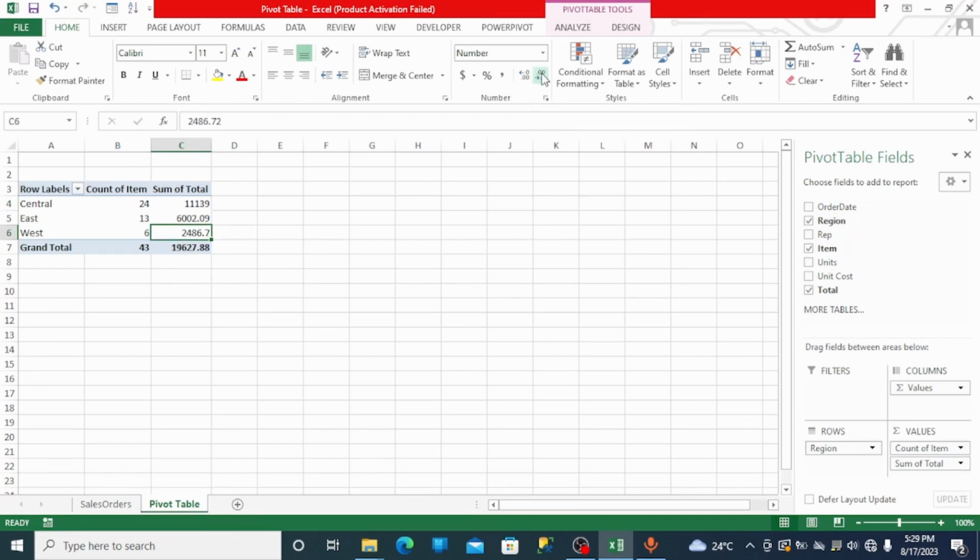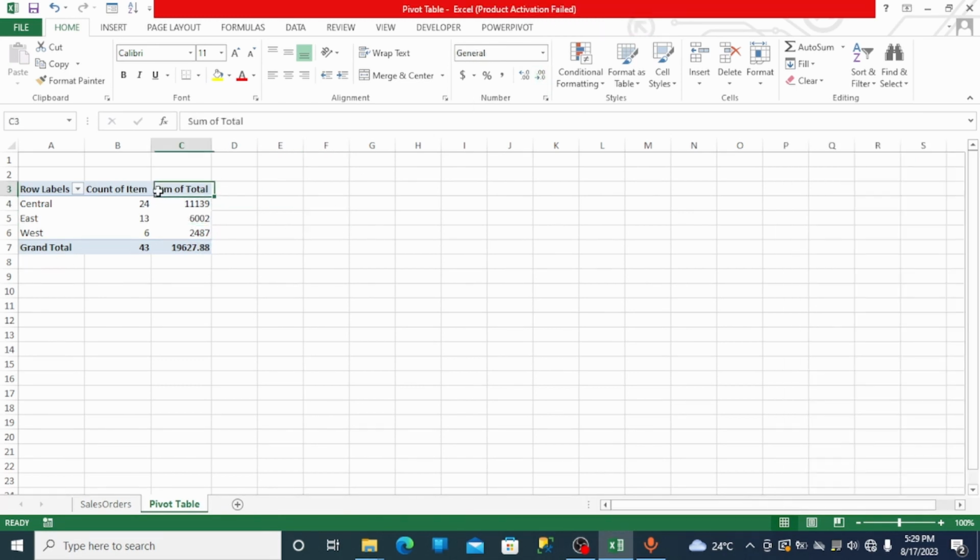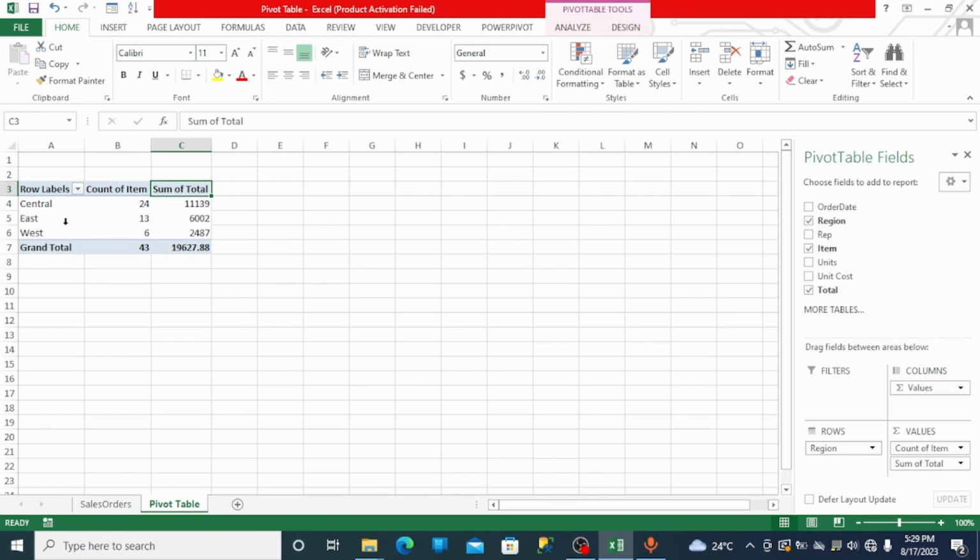So let me just do them manually so that I can have a round number. Okay, sure. So this is the sum. That means that in the central part of the district I had these sales. In the eastern I had that sale, and in the western I had that sale. So now with the total class I can easily know the market segment. In the central part I know that a lot is selling there, and I know this is the total amount of money that I had from there just by dragging.